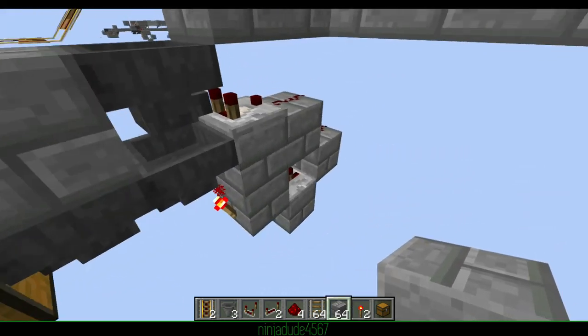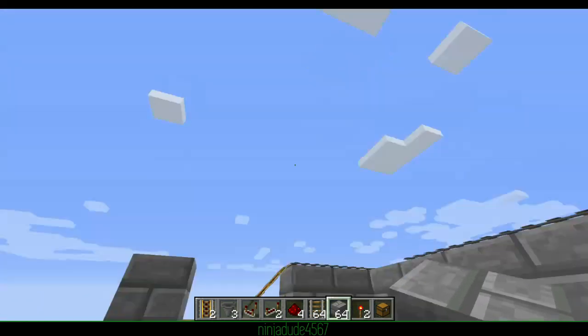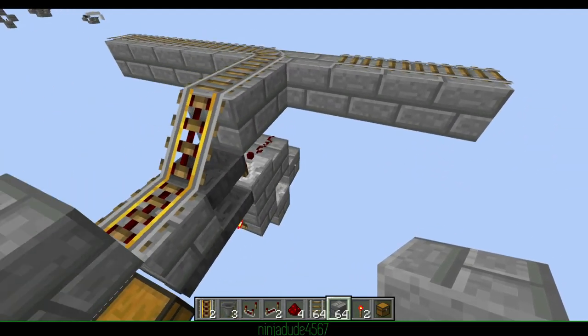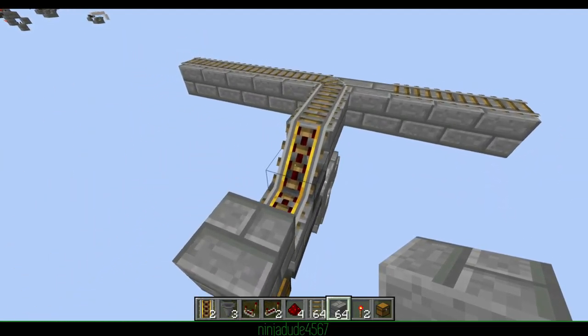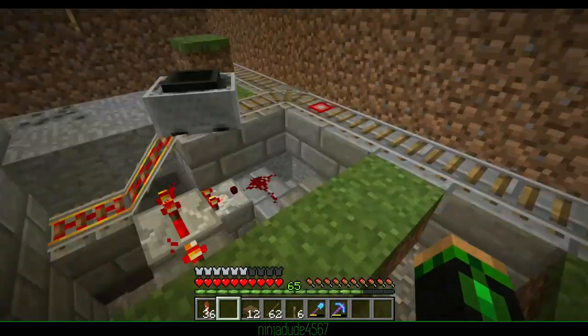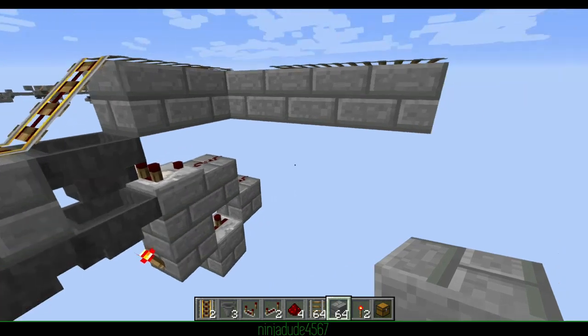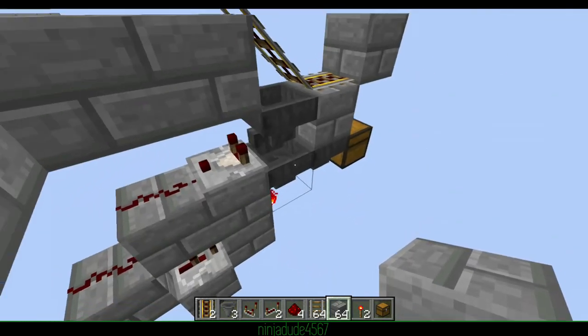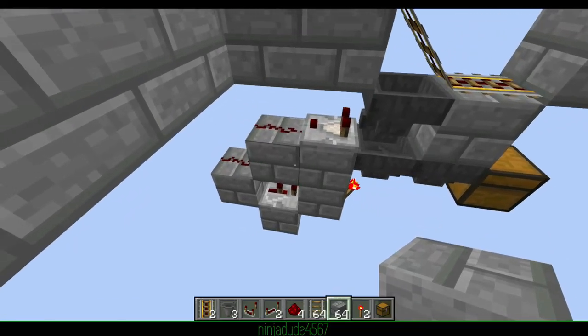So this is tileable. You can stack it out as much as you want. You can have multiple of these stacked next to each other. I did it with the leather in the sugarcane example. I'll put that on screen right now, right? Make sure the redstone doesn't touch each other though, if you're building multiple of these next to each other, because then it's not going to work out.